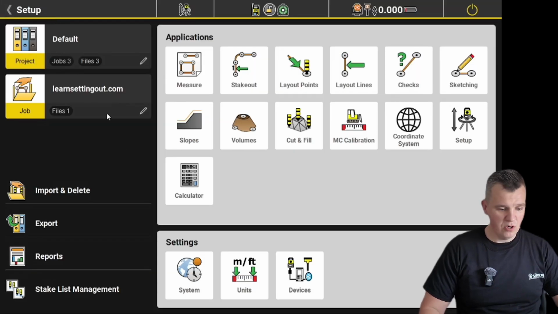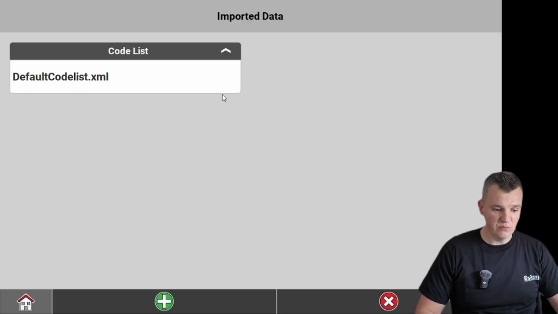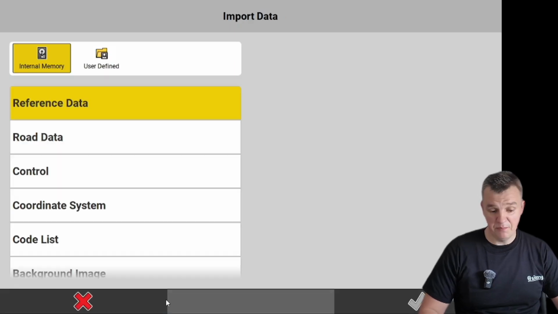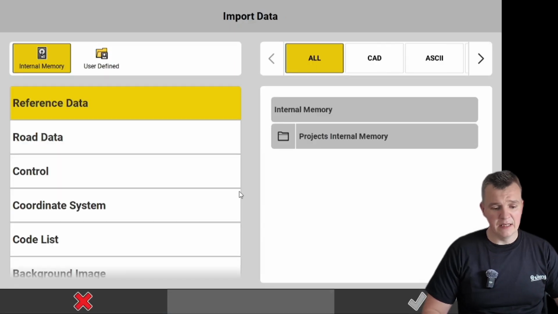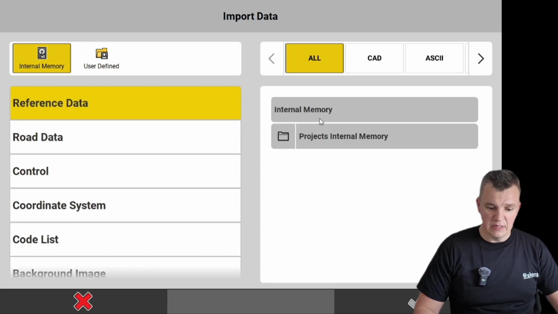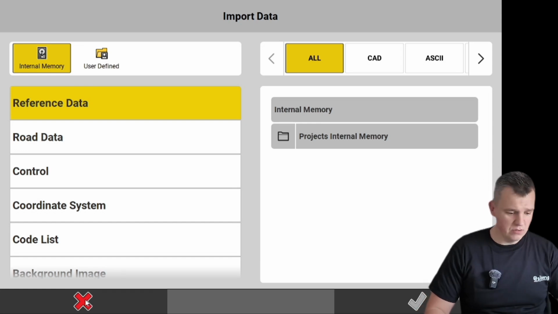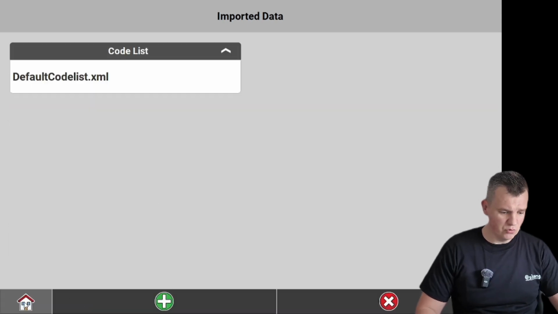So I'm going to go back to home. You can see here in the main menu as well, you got import and delete, so that we're going to be importing data, obviously, plus here. And now, depending on what we're going to be, if you're going to be using USB or whatever, really, we're going to be bringing the data here. And I may do a quick short video to import some data to show you how to do it.